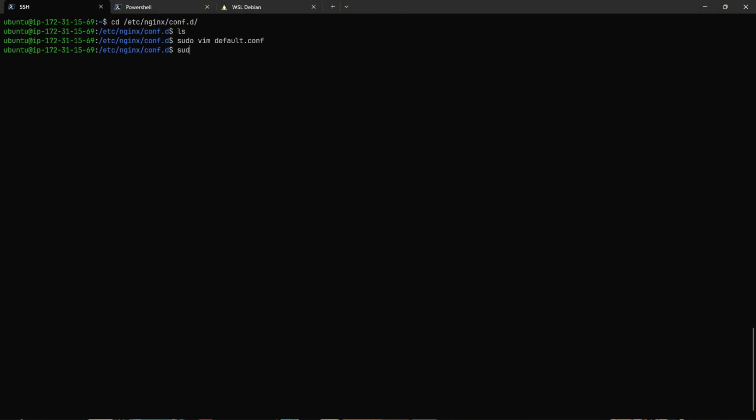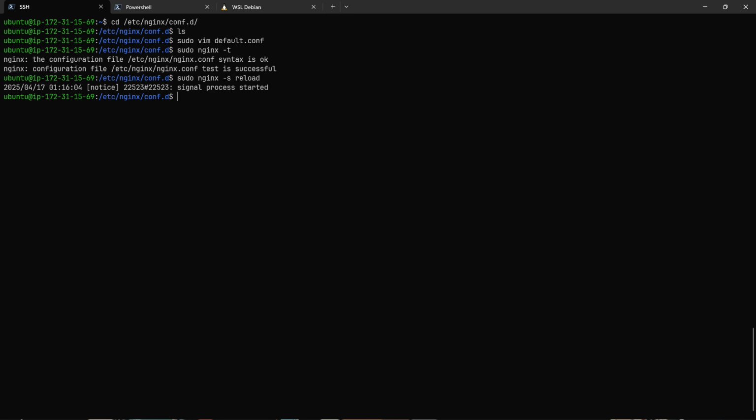I will now run sudo nginx -t to test the configuration file for errors, and it passes. I will then run sudo nginx -s reload to reload Nginx's configuration files. Next, I will type systemctl status nginx to confirm that Nginx is running properly, and it is.